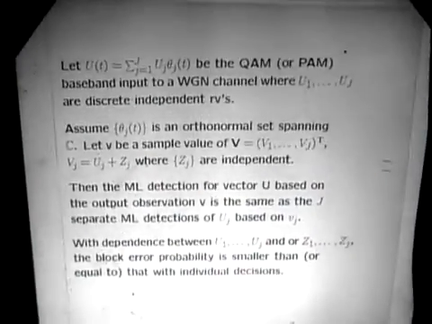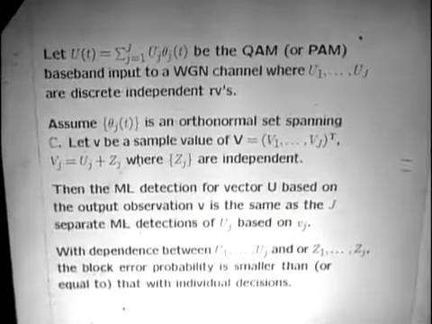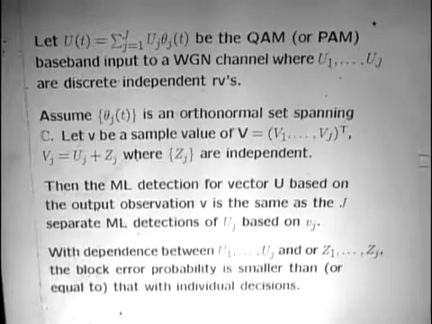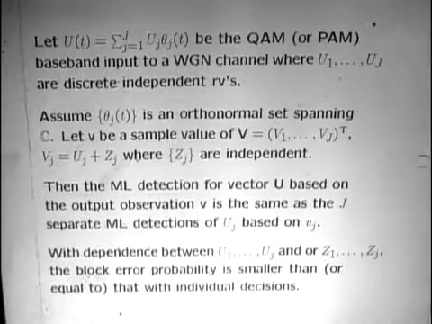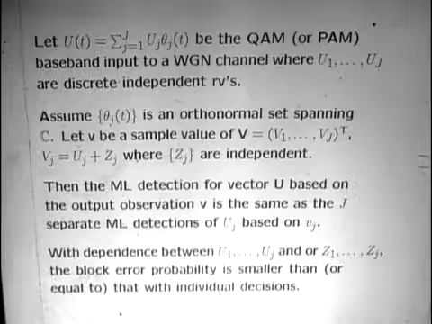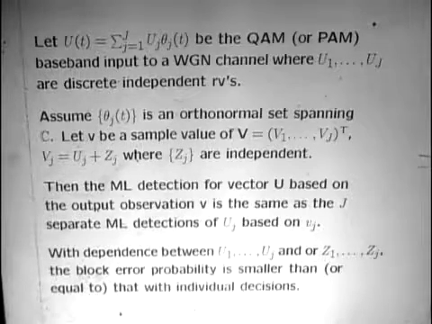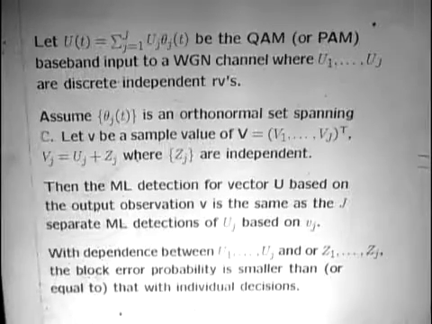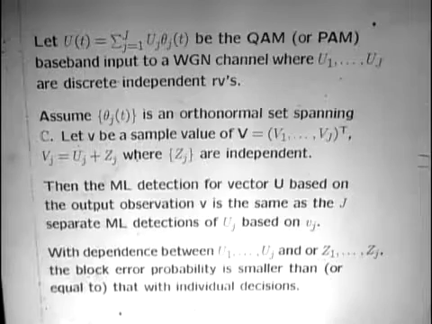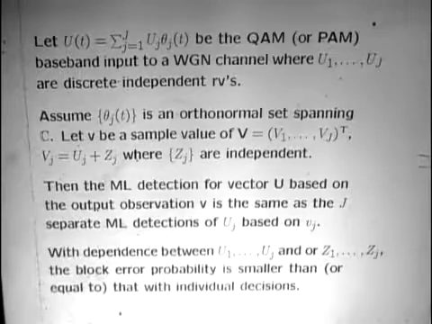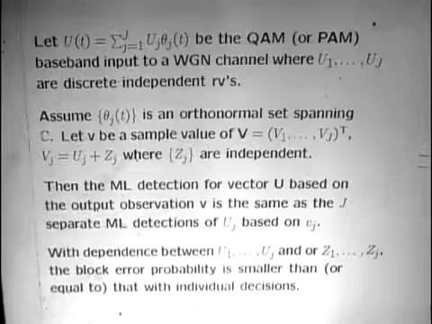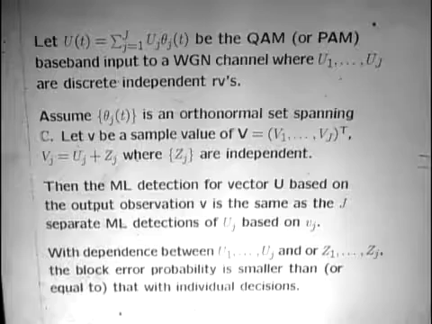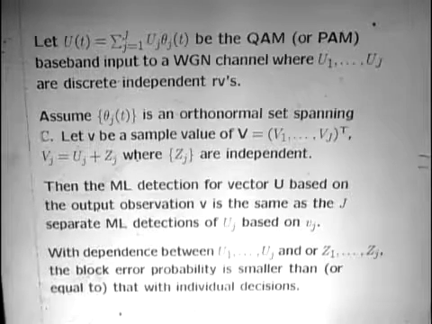Okay, let's go back to QAM or PAM. The baseband input to a white Gaussian noise channel, we're going to model it as U of t. We're going to look at a succession of j different signals. In other words, when we studied detection, we said we're going to build the system, we're going to send one signal, then we're going to receive that signal, we're going to tear the system down. We're not going to send more than just this one signal. Okay, now we're sending a big batch of signals. We're sending capital J of them, where j can be as big as you please.